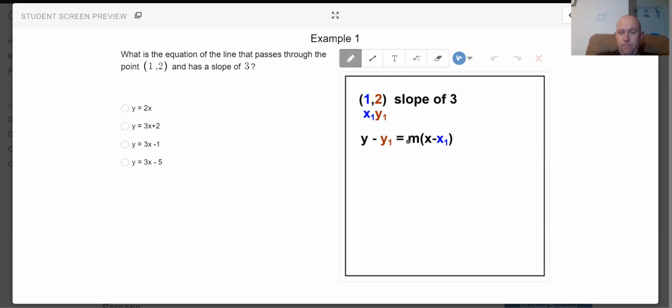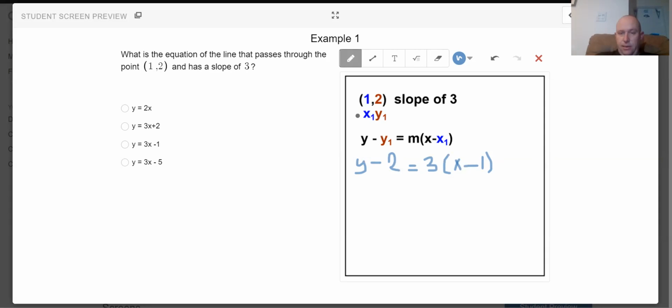Label it as x1 and y1, and then start with the formula, that point slope formula, and then we can start substituting numbers in. So y1, it says in this question, is 2, and m, that's my slope, so that will be 3 for this question, and then x minus x1. x1 is 1. And no double negatives on this question, just a single negative and a single negative, so I don't need to do anything with that.